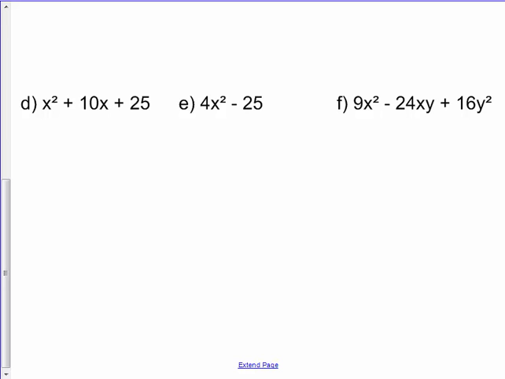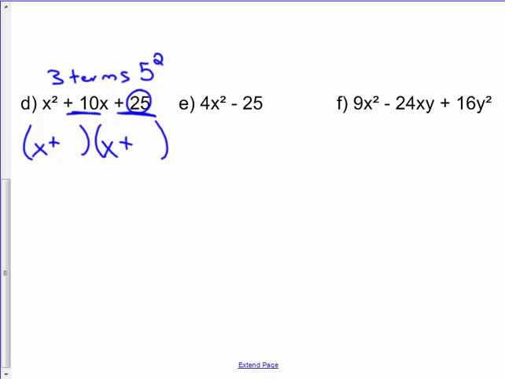All right, so the second one, D here, if I look, now this one has 3 terms. So we know it's not a difference of 2 squares here. But there is still a pattern to see here. If I see 25, I should always know my perfect squares, right? 4, 9, 16, 25, etc. Well, 25, that's 5 here. So I know it's x and x, and I'm going to try 5 and 5 here. It's 2 positives because it's a positive 10 in there. So it's really 5 squared, which is 25, and the 10 is double 5, or 2 times 5. So notice the 5s are the same there.